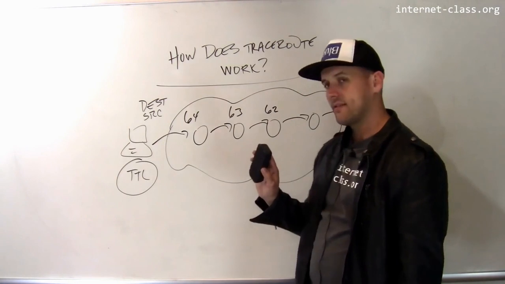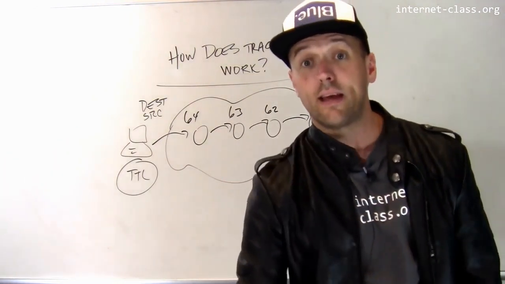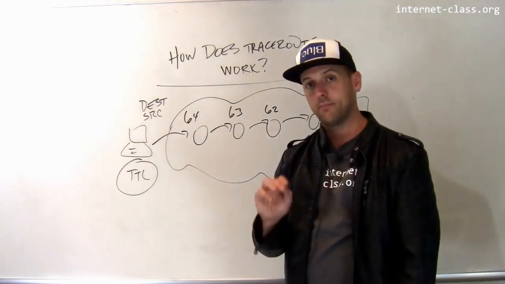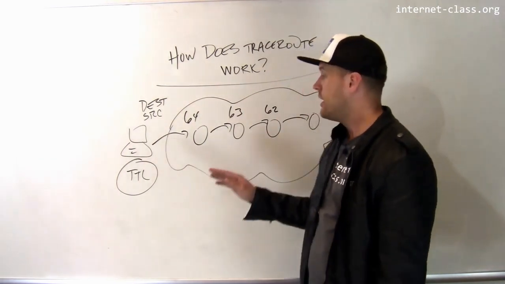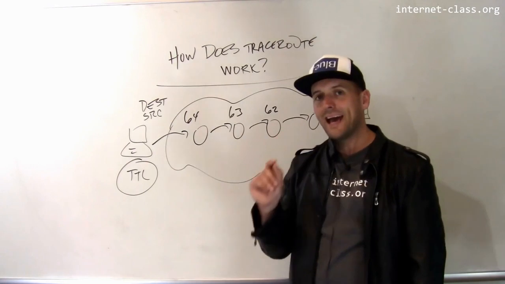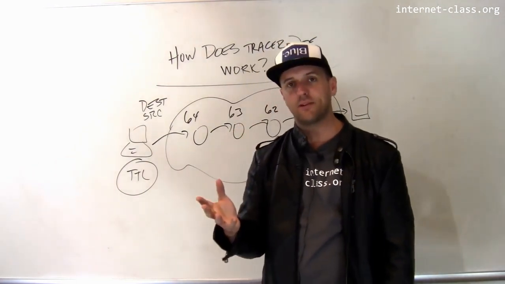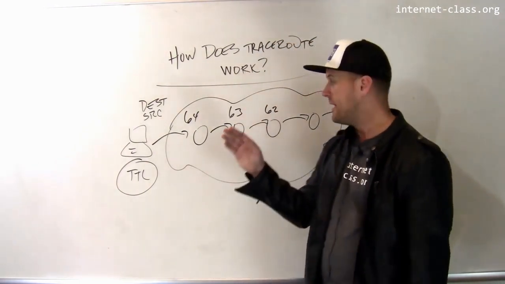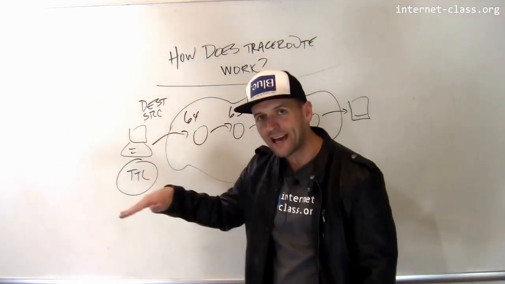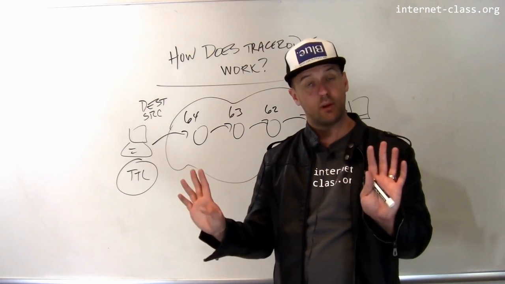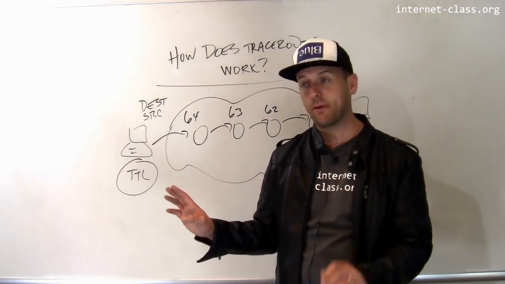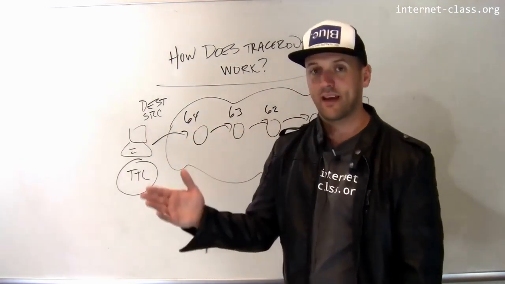And the way it does this is it uses ICMP, the Internet Control Message Protocol, because routers can be configured, most routers are configured, to do the following. When a packet expires because the time to live field goes to 0, the router sends a message back to the source saying, oh, by the way, I dropped this packet. Remember, IP is best effort, so it's allowed to drop packets. And all that message does is say, I dropped the packet.